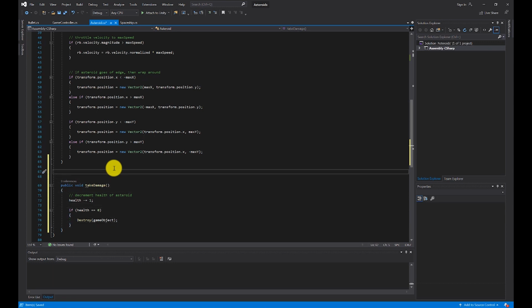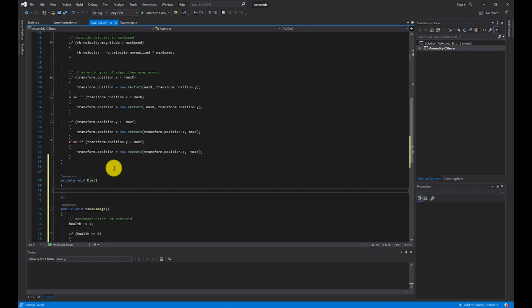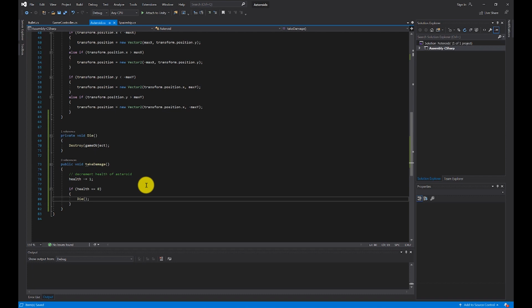But I'm going to have a more complex function. I'm going to have a function called private void die. It's a fun name. And what this is going to do, it's going to actually destroy my asteroid, because I'm going to do other things, like I'm going to have an explosion, I'm going to spawn child asteroids and stuff like that. So I want to do it there. So basically, I take damage, decrement the health. If the health gets to 0, I die, and then it destroys the asteroid. And then I can put stuff like the explosion and the spawning the child asteroids here, so it's not too complicated there. All right, so I've got my function there.